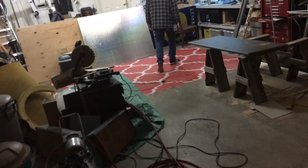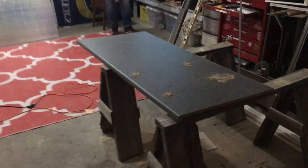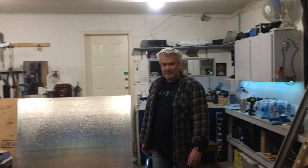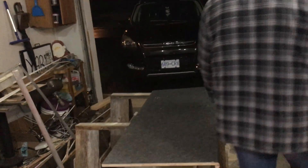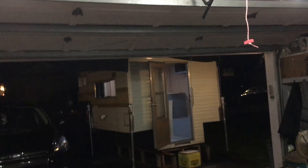He's cutting out the sink hole, which is a little bit unnerving because I'm really hoping it doesn't get too bad. We only have one counter and they're not easy to come by right now. Being honest, we are staying home and this is what's keeping us sane - working on this camper.